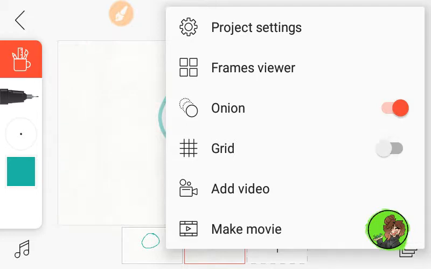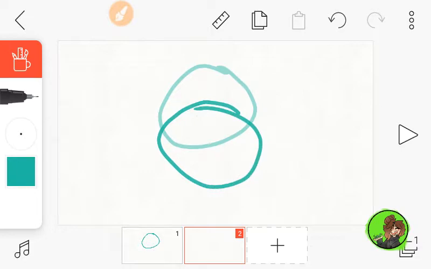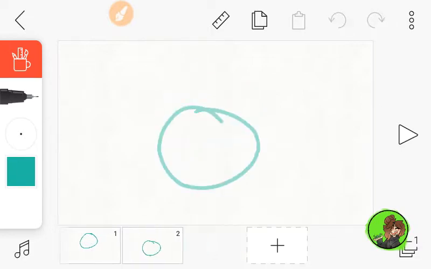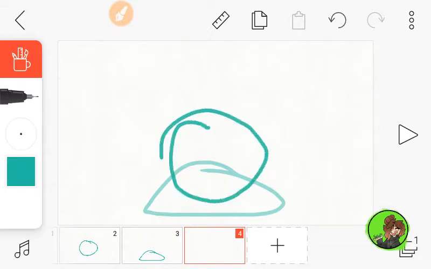You can also add a video, but it's like 6 seconds. It's not even worth it. I wouldn't do this because it's kind of useless, and you don't have transparent backgrounds. So it's not like you can just overlay something. It doesn't work that way. And we'll get to the make a movie thing later. So we just keep adding our circles here. And so it's just bloop.